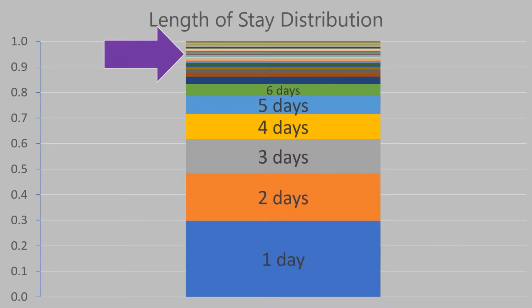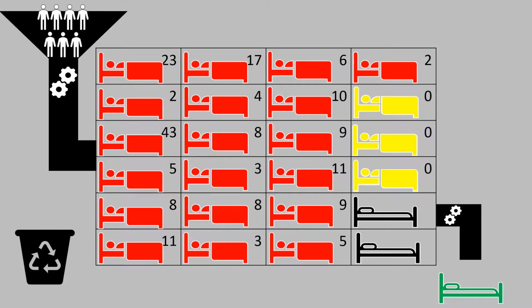Next, we need to know how long each of these patients is going to stay. So the model randomly determines the length of stay from the length of stay distribution curve. And so now our lucky 7 patients are ready for admission. The mathematically inclined in the group are likely to spot that we're going to have a problem. Starting the admission process is easy. There are 2 empty beds, so we can immediately admit 2 patients.